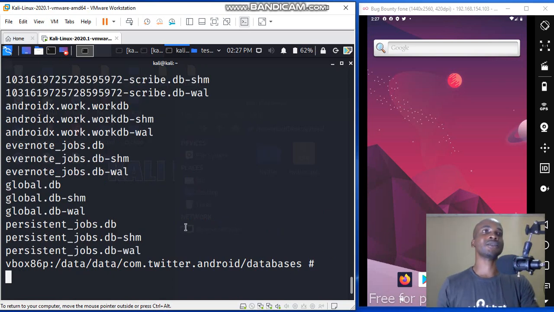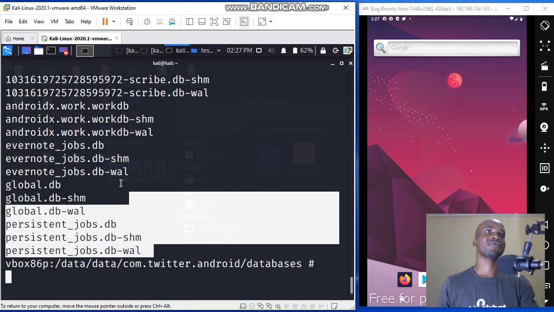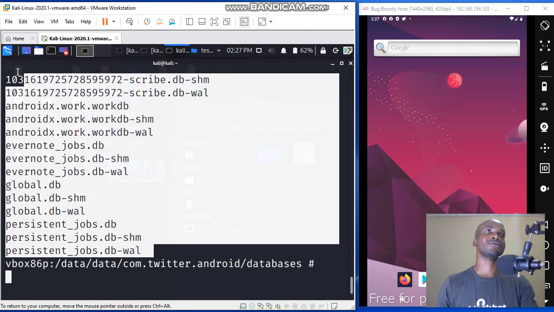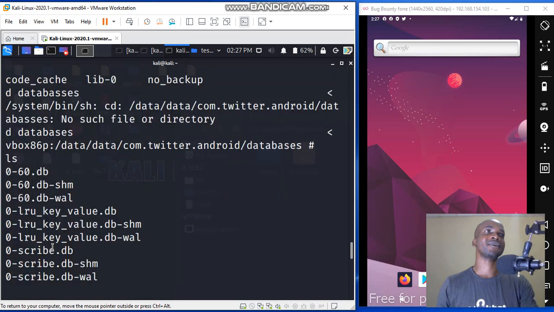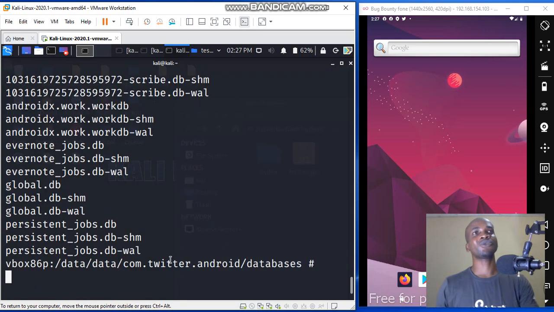So under the database folder, we have all these DB. You can find all these DB. So to read this DB, we're gonna use SQLite to read this DB.